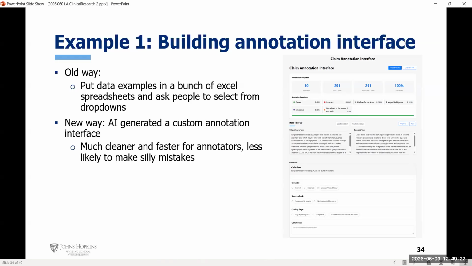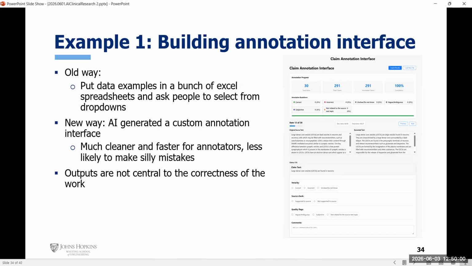And I'm actually curious to run a study on this, but I suspect it leads to fewer annotation errors, like less someone accidentally putting the wrong thing in the wrong cell. It would be interesting to see if that's actually true. In this example, I don't really have any worries about using AI to generate interfaces like this because the outputs of the model are not central to the correctness of the work. We care about the annotations themselves, so we need to make sure that the annotation interface is correctly saving and storing the annotations. That matters, but the exact design of the interface doesn't really matter.